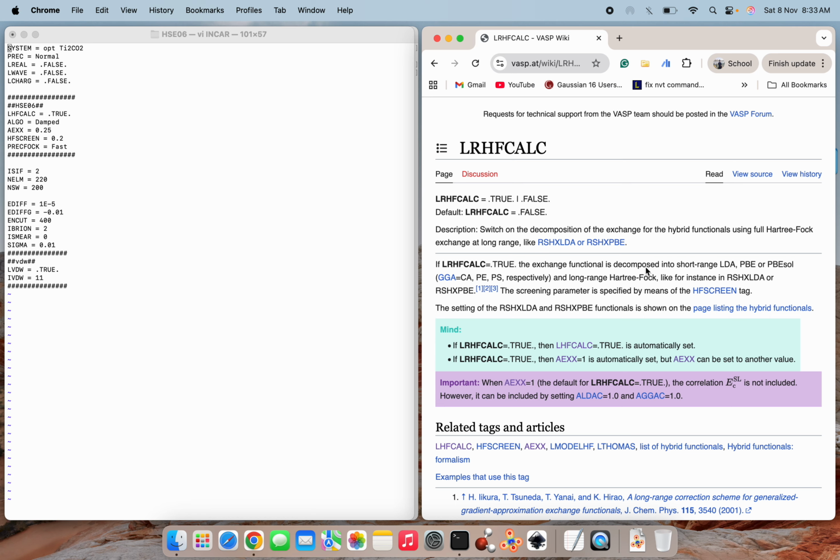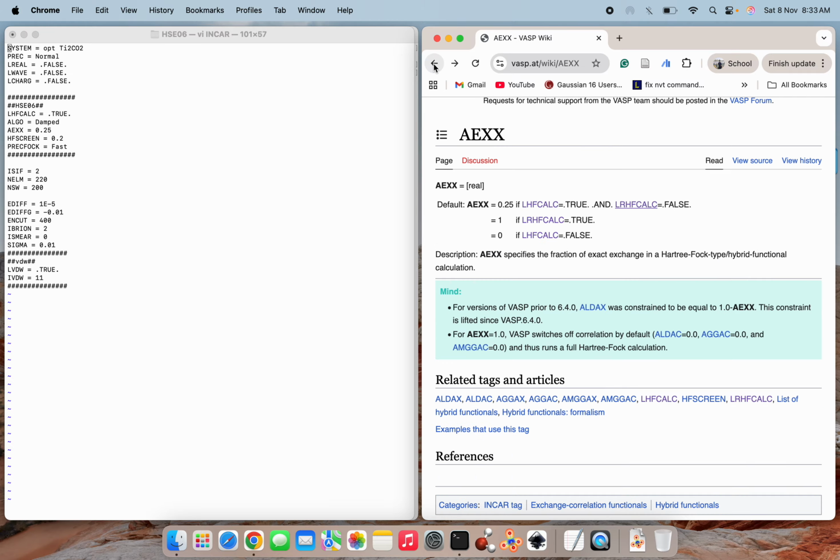So if you want any long range type of calculation, then we have to switch on this parameter. But if you don't want, then you can make it false, or you can just leave it because the default value for this is false. So for our case the first condition is satisfied, that's why this AEXX value we have taken as 0.25. Okay, this thing is done.